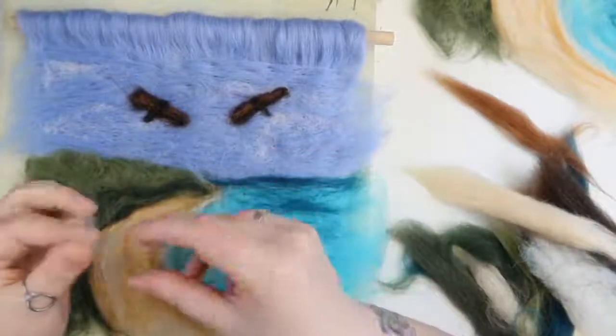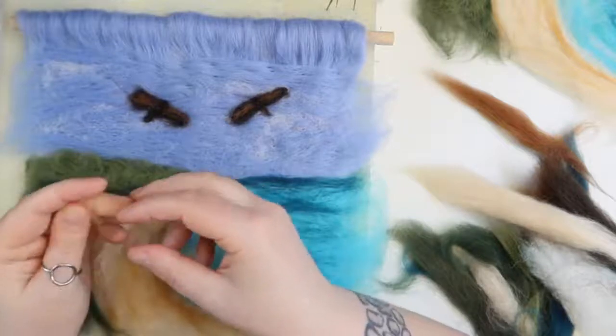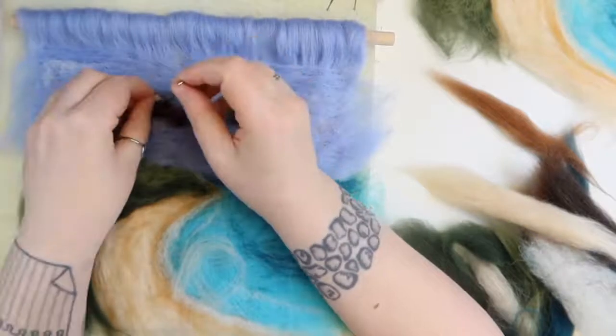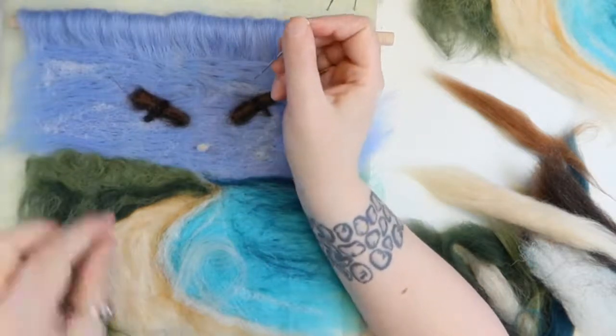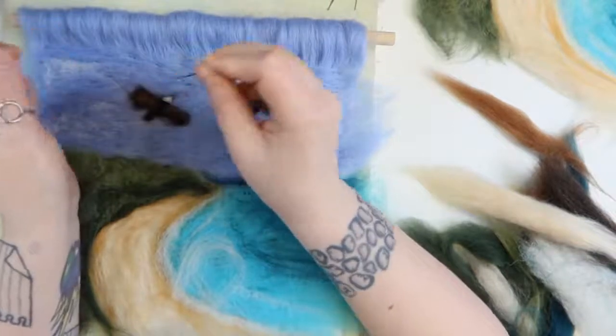I'm going to take a tiny amount, scrumple, the technical term, and scrumple it into a tiny ball. Just, whoop, you can see how tiny that ball is. Hopefully you can see that there. And pop that for the head.